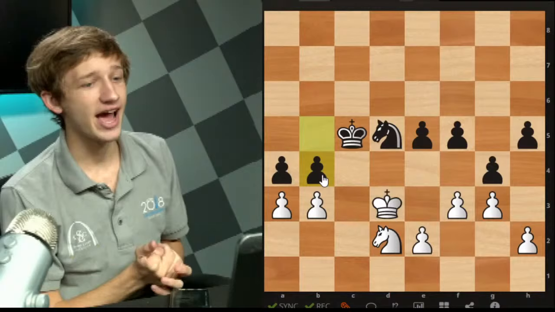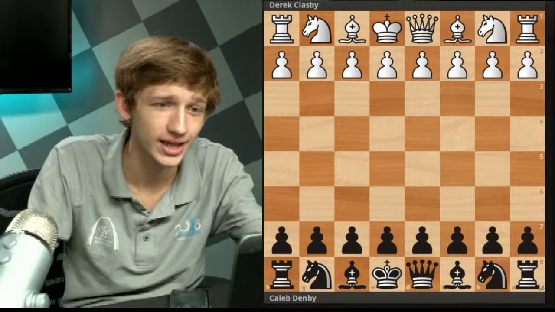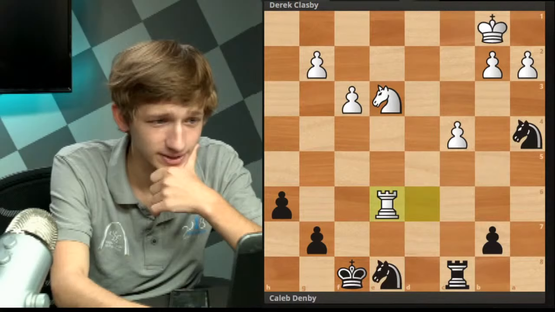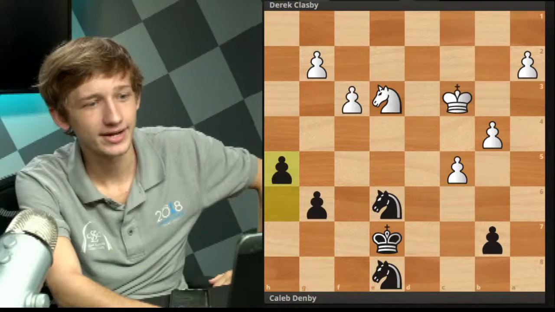And now I want to introduce you guys to a true tale of tragedy. This is taken from the Immortal game. Derek Clasby, everybody knows Derek Clasby, against Caleb Denby, who is, of course, a patzer of some kind. And we don't care about this part of the game because it's an endgame class. Oh, look, Caleb's so smart, he trapped a rook in the middle of the board, and now white had to sacrifice a knight. And then we had an endgame.